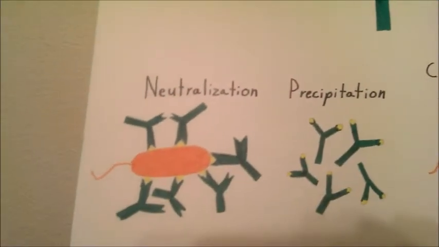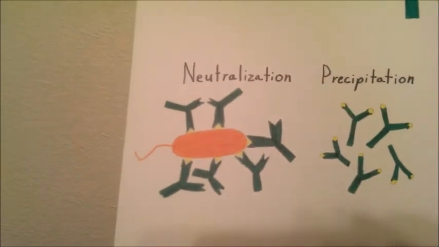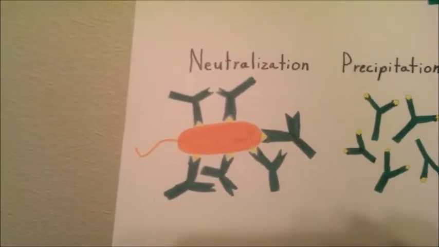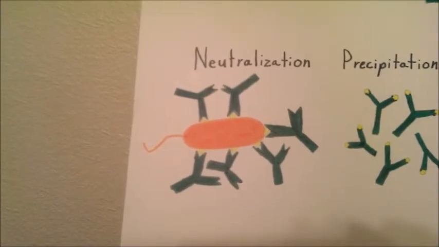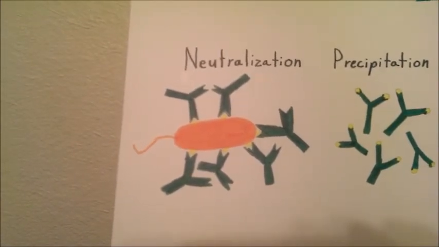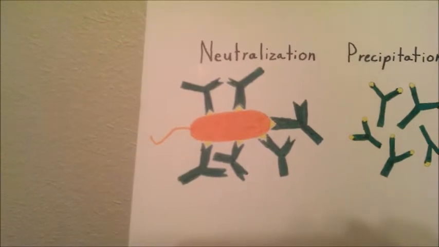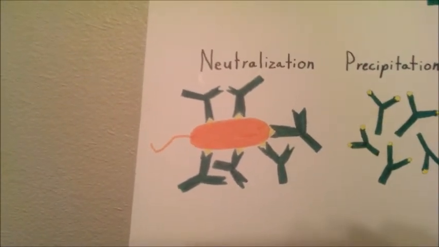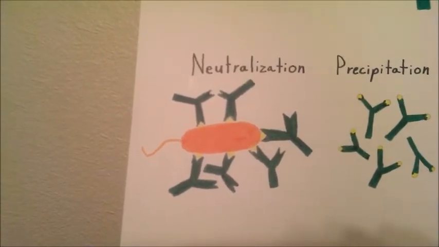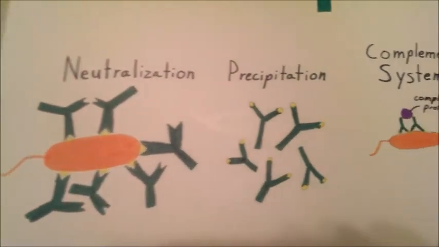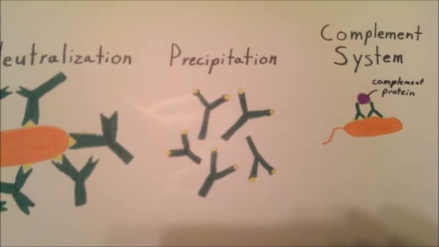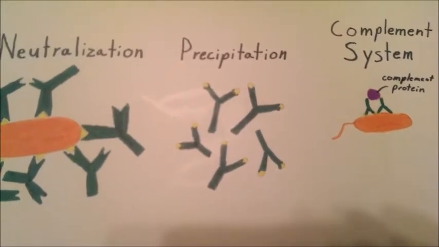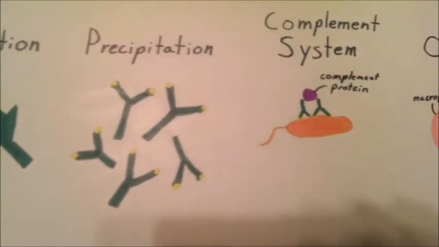Antibodies play a vital role in helping other immune cells take care of invading cells. Antibodies inactivate antigens in a number of ways. In neutralization, the antibodies bind to areas on viruses and bacteria, so they will not be able to bind to other cells in our body, a process called adhesion. In precipitation, the antibodies bind to antigens, creating a soluble substance that is easier for phagocytic cells to digest.